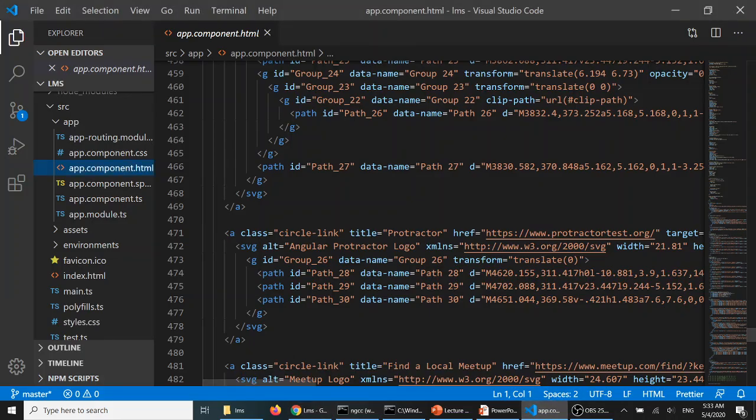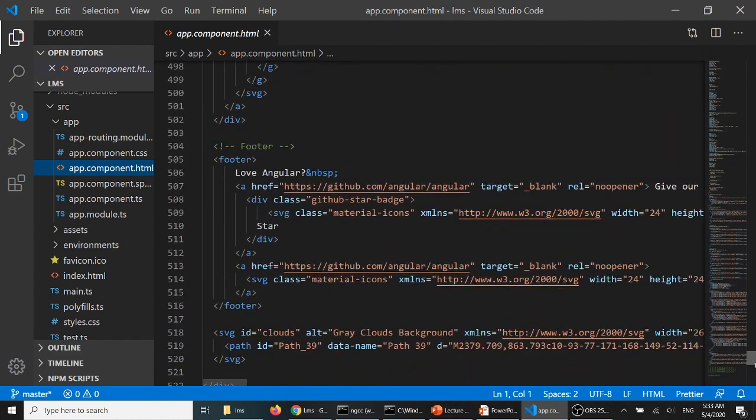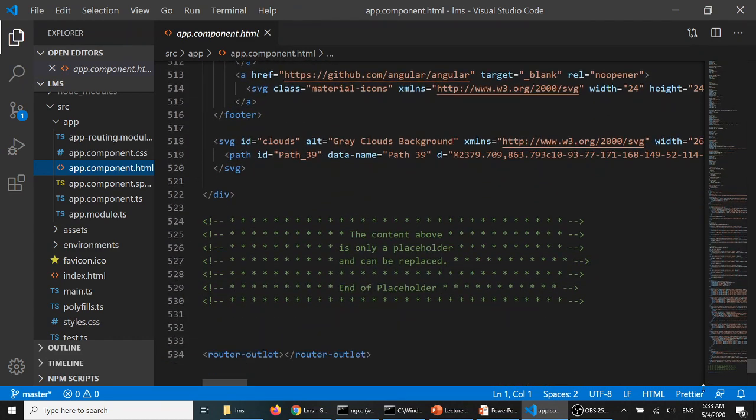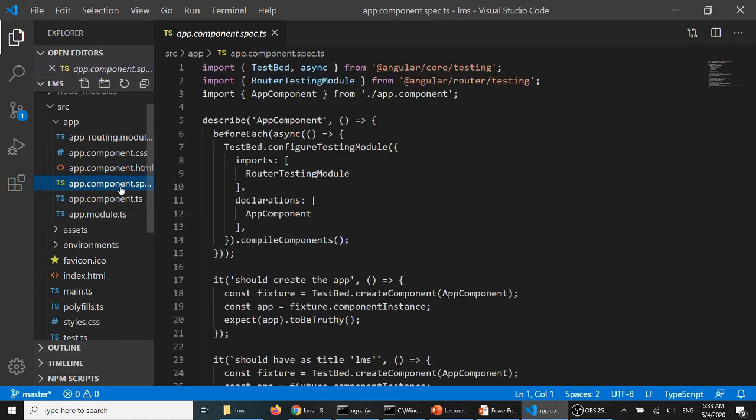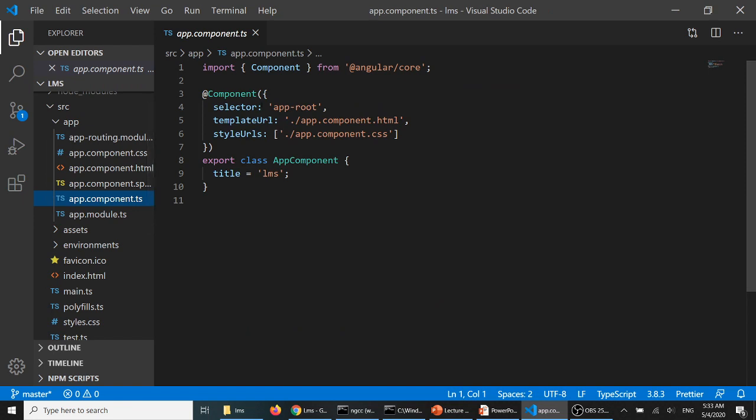So this is the main component which displays everything. Spec is related to your test cases, so we will not touch it at the moment. And component.ts is actually a class which handles the JavaScript concepts. All the JavaScript and its functionality will be handled in this ts file.